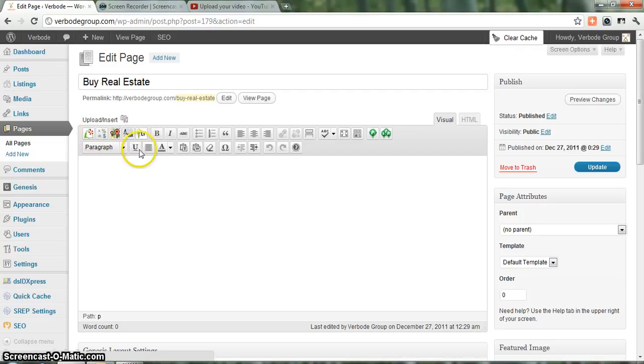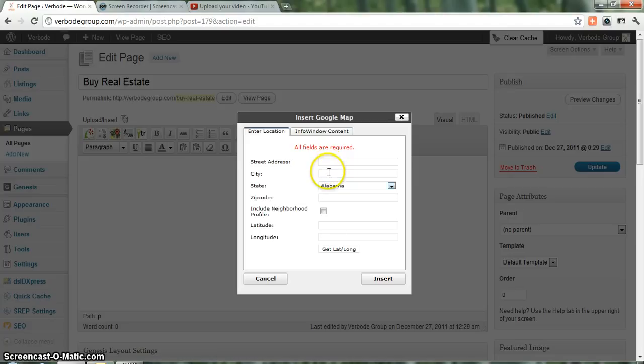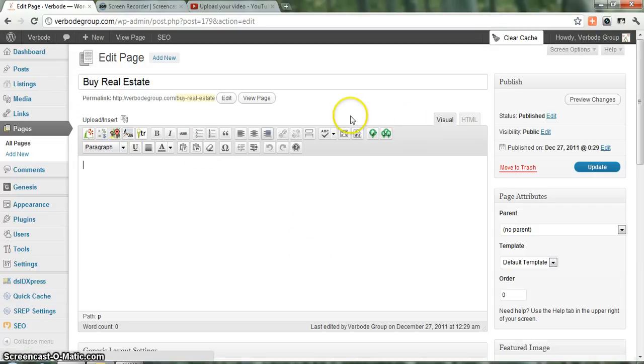If you wanted to put in market statistics, you could easily do it here without having to go to the Trulia site. I know, Andy, you had an issue with the Trulia widget that I installed regarding the market statistics in Oklahoma City on the homepage, and I certainly understand why, but if you did want that option, you could do that here. Again, there's another way to install a Google Map. I showed you the long form. If you just copy and paste the code, you could do it that way, or you could easily just do it here, type in the address, and you'll have a Google Map up here.